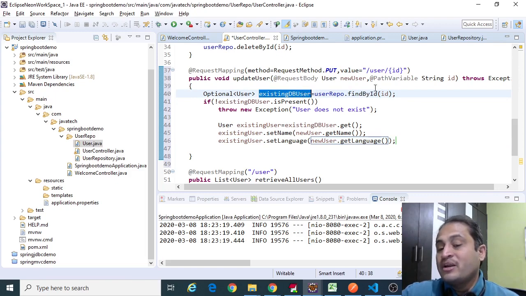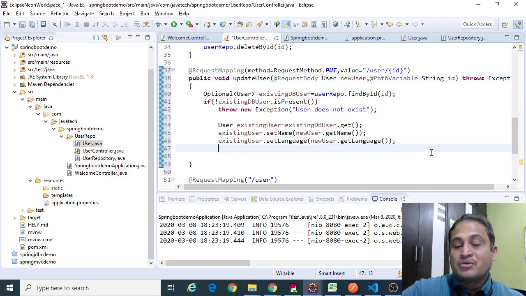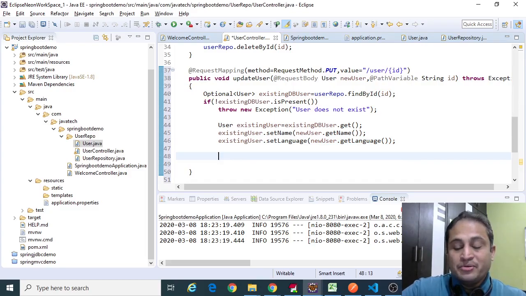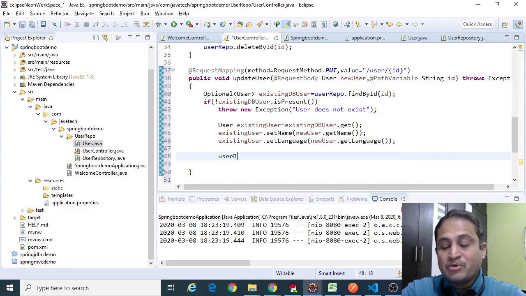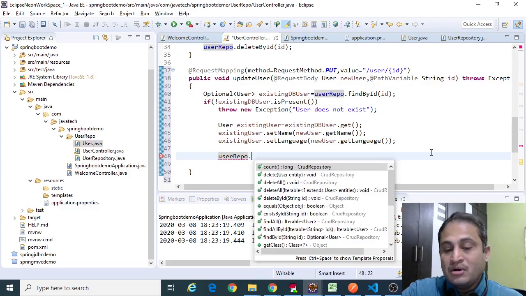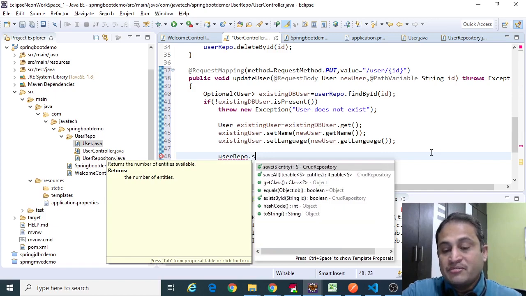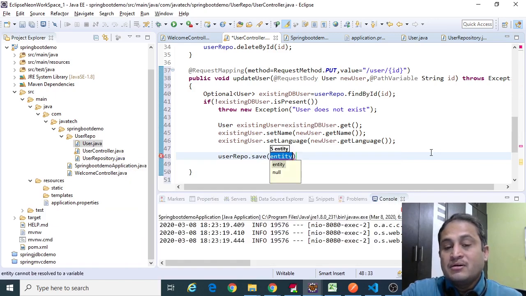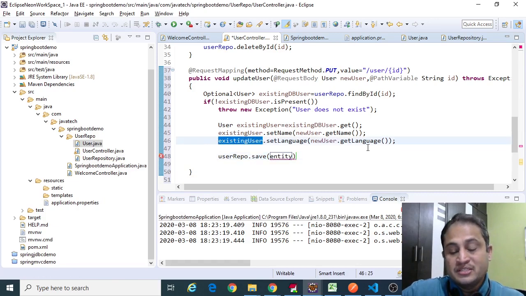We are updating the data with whatever new data is provided by the new user. The method we need to use is, we have a user repo, right? So user repo dot save, using the existing user.